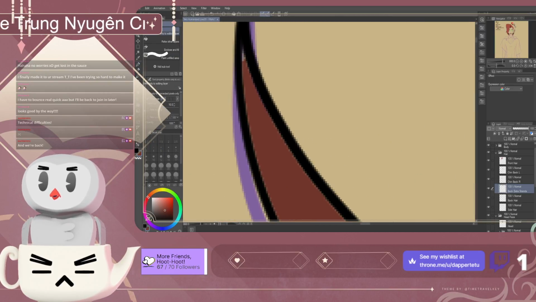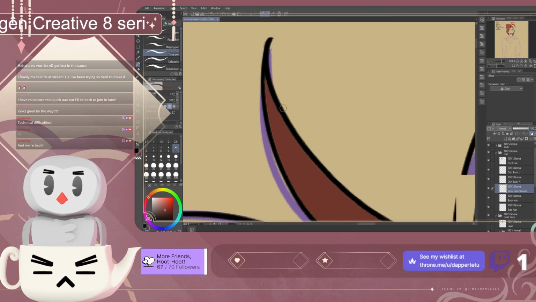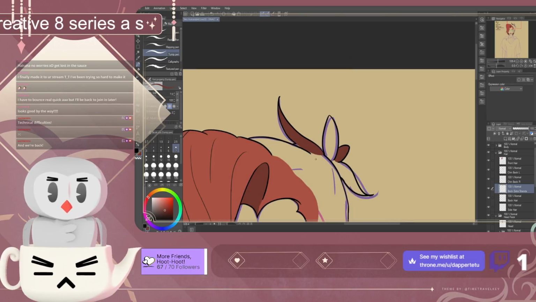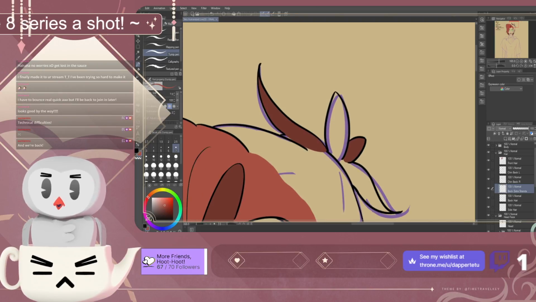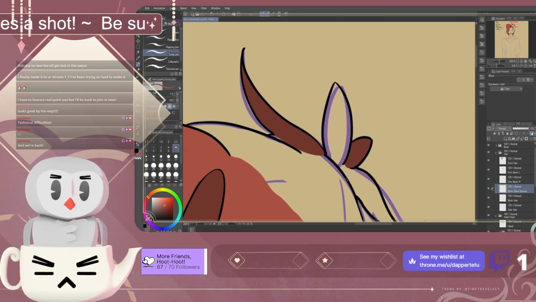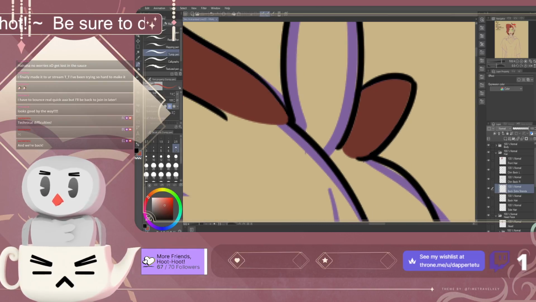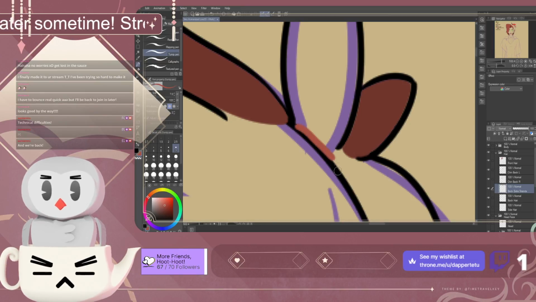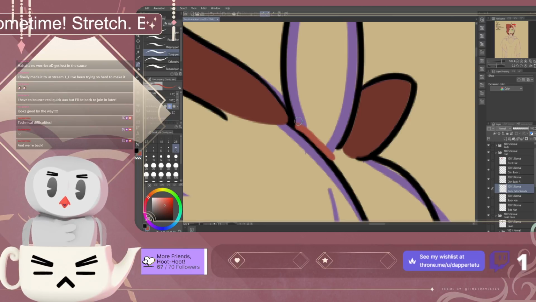Now let's get this little corner right there. There. And then the other ones will be colored like this. So I think we have to do... Like, it doesn't need to go too far.